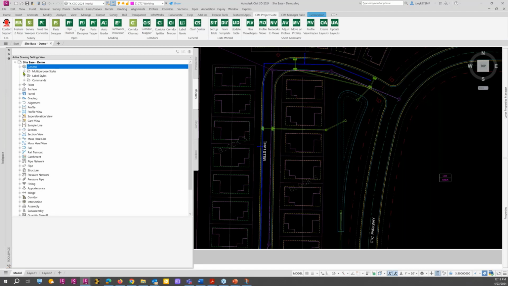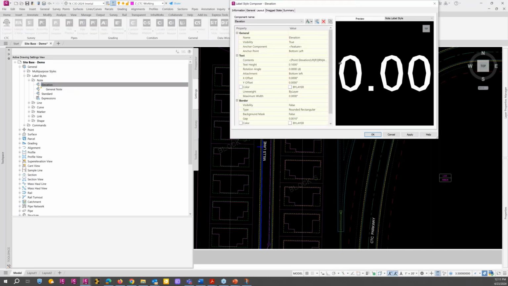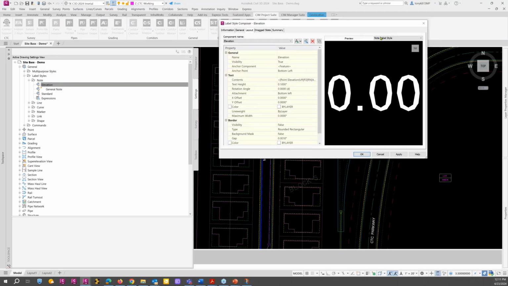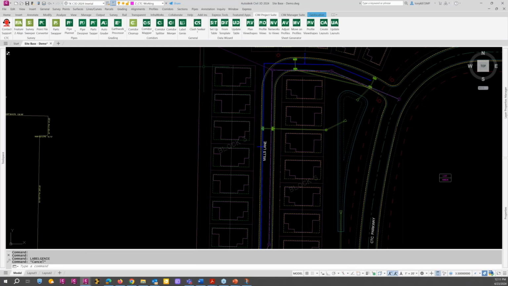The trick that comes with that is in our label styles right here in our notes, I have this style that has elevation attached to it and makes it more versatile for labeling. I'll show you that in a minute, but it's just a label style that has elevation attached to it that will then pin to the points of my feature line. And again, if you would like this style, I can get that over to you as well. It's not that hard to make, but why do it if I have it?